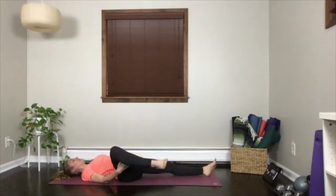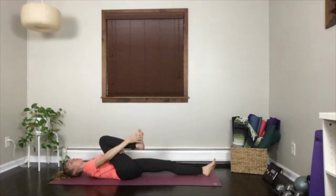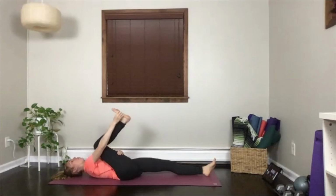Bring the knee back to center, pull it in towards your chest. This time, bring the right hand to the top of the right foot. Fingers are wrapping around the edge, and we're going to open up the sole of the foot towards the ceiling. So it's up to you tonight. Again, this is a half happy baby.